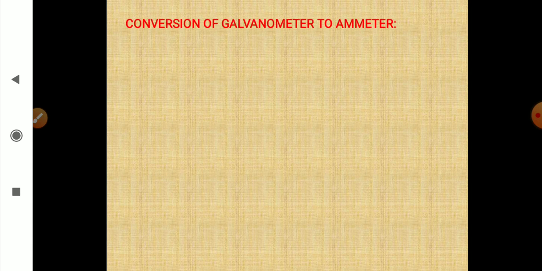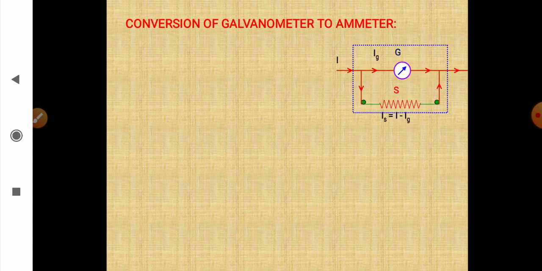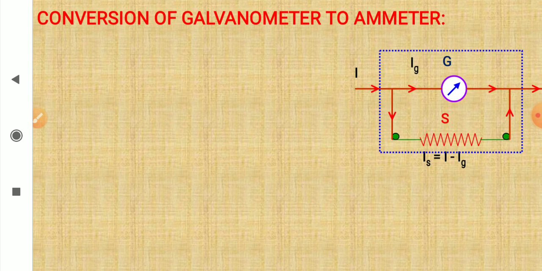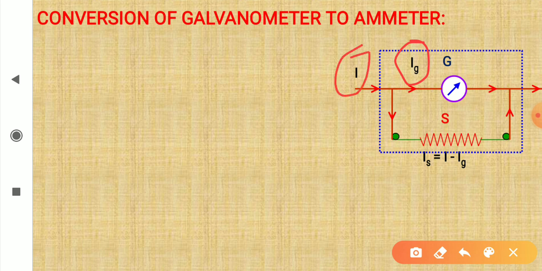Okay. And now conversion of galvanometer into ammeter. Now see, ammeter is used to measure current, you know that, and role of galvanometer is to detect current in a circuit and also detect its direction. सो गैल्वेनोमीटर बहुत ही कम करंट को डिटेक्ट करने के लिए बनाए जाते हैं, तो गैल्वेनोमीटर में से बहुत कम करंट पास होनी चाहिए. Now I want to make it suitable for measuring large currents. So what happens?